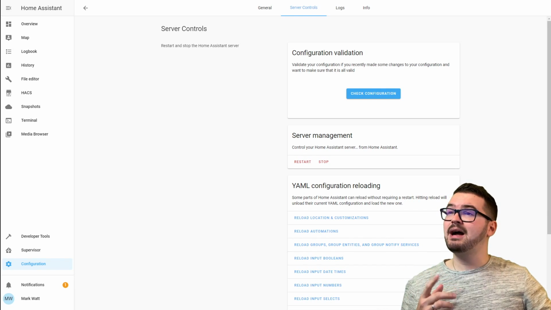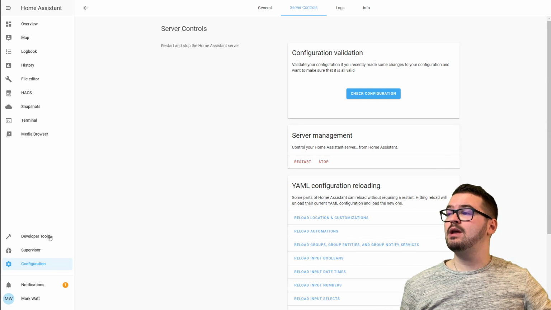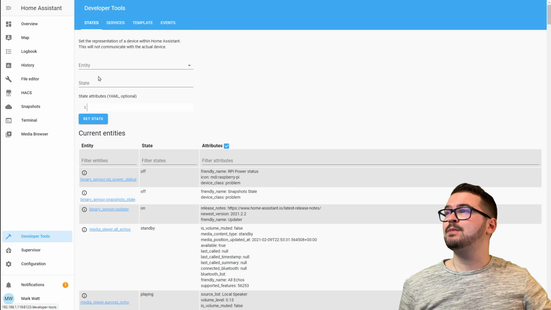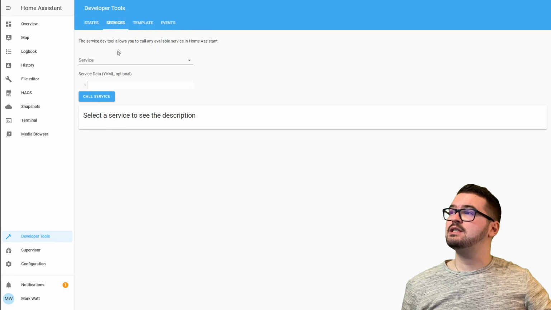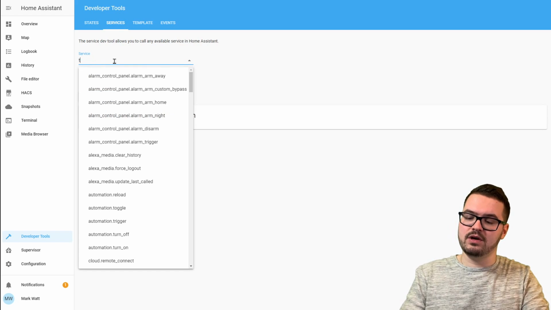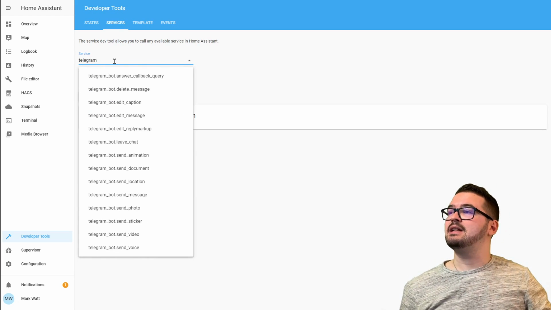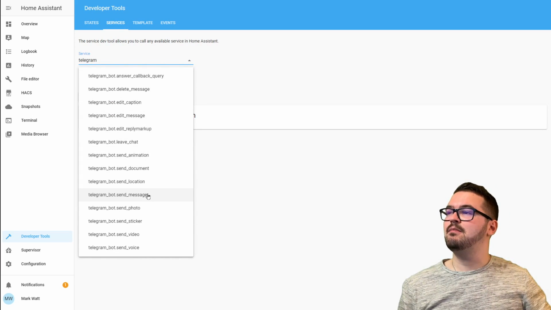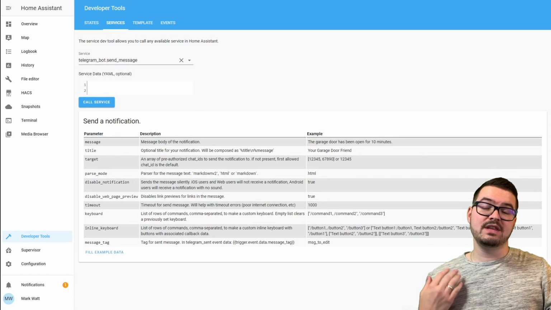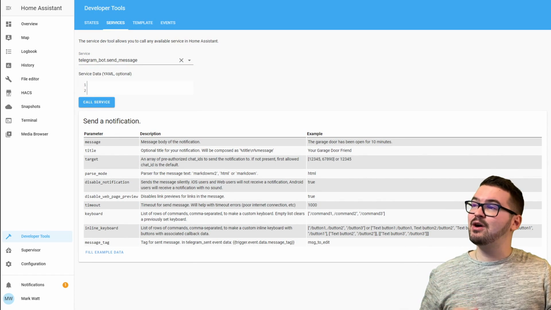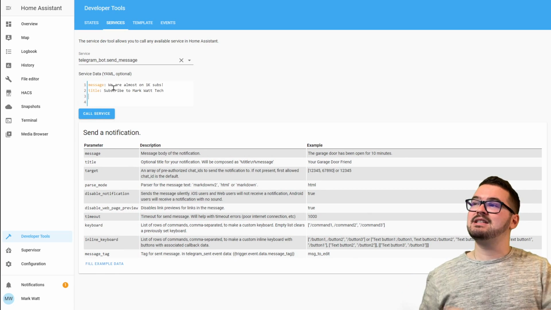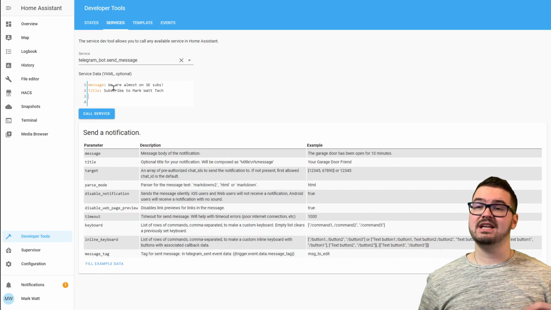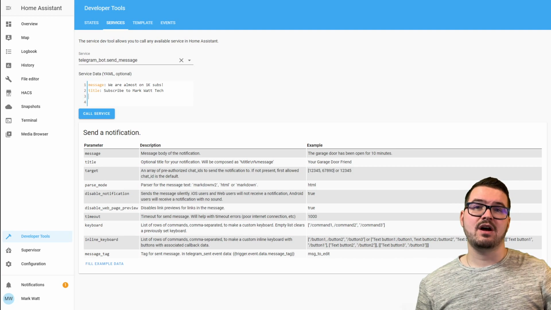We then need to flip back to Home Assistant, and we're going to go into the developer tools again. So developer tools, then we go to services, and the service that we're going to look for is the Telegram service, and it's the telegram.send_message service. With this service, we can see some example data below. So we can see that we've got a message and a title. So if we just add in a message and a title, this is going to be what we send to our bot. So I'm just going to hide myself here.